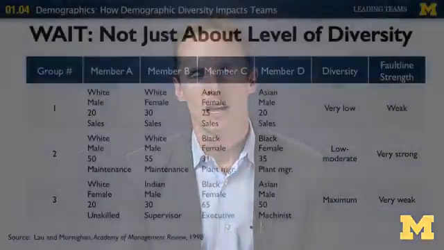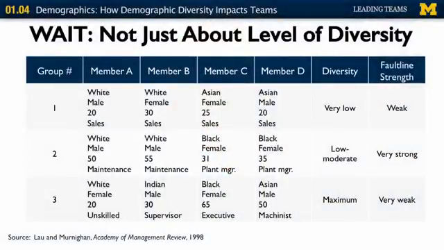I gave you mean and variability here with this study of banks, but it's not just about the level, the mean, or the variability. We've been studying something over the last decade or so that we call fault lines, demographic fault lines. And I'm giving you an example here to start the conversation, and then we will explore it to a much greater degree in our next session. But I give it to you simply to reinforce that it's not just about the level of diversity in your team. So I've given you an example here with 3 different teams, or 3 different groups, 1, 2, and 3.